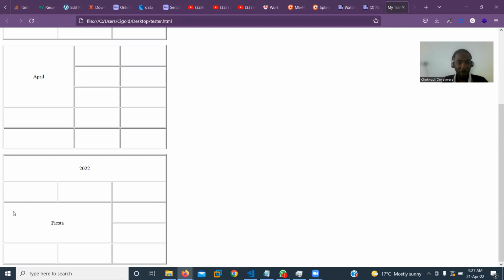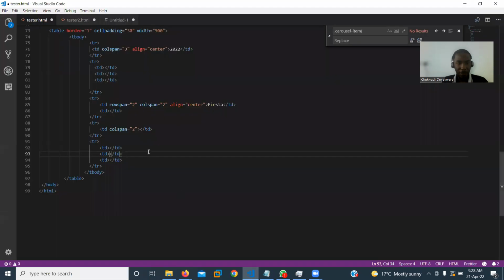This row spans across 2 rows and 2 columns as well. That's 1, 2, 3, 4, 5. So 2 rows and 2 columns. So that's how I got this part.